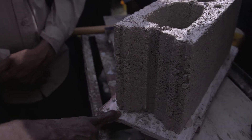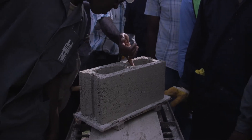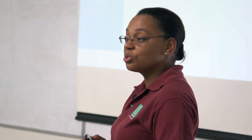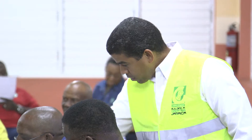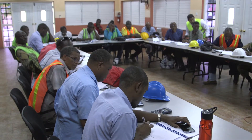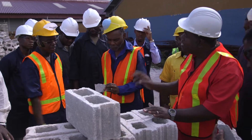Water used for all concrete should be potable. There are instances where, because of availability, people use salt water. That in and of itself is not an issue except when you're using reinforcing — if you use salt water to construct reinforced concrete, you are setting yourself up for a problem. Carib Cement believes that if we're able to assist trainers, these trainers will be able to show people in the industry how to manufacture proper concrete blocks that adhere to the standard. So we've encouraged Heart to send out as many of their trainers to learn the ways of manufacturing a good concrete block that adheres to the standards that exist in Jamaica.